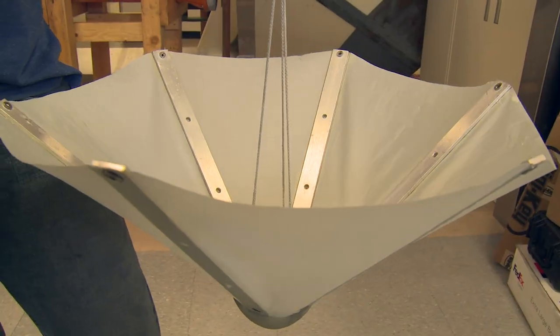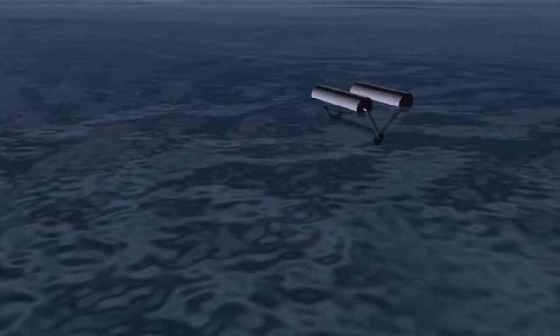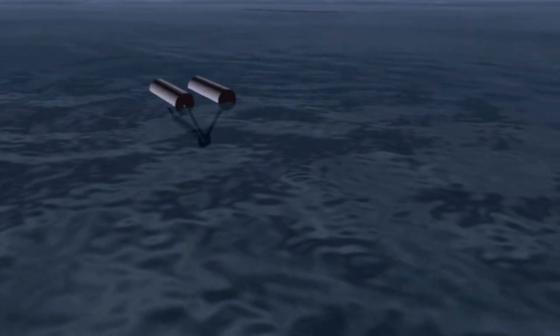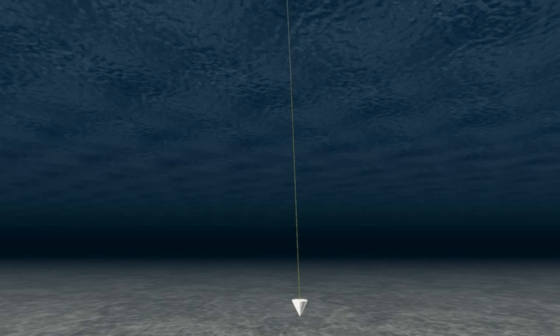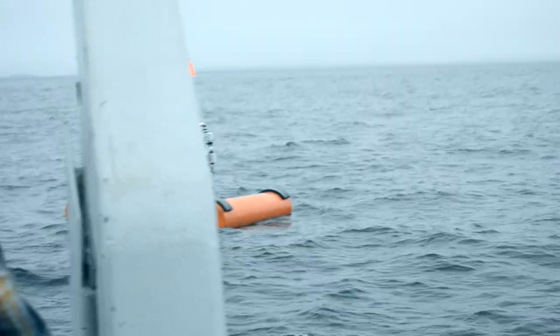Another aspect of the simulations was to see how this wave energy converter is going to actually move around given wind, wave, and current forcings. We got an idea of which forcings provided the most push to the device and how the power output changes as you let it drift or try to keep it in one location. Using these results from the simulations, we were able to better design the device and understand what loadings we needed to design for. And it actually qualitatively performed just like the simulation did.